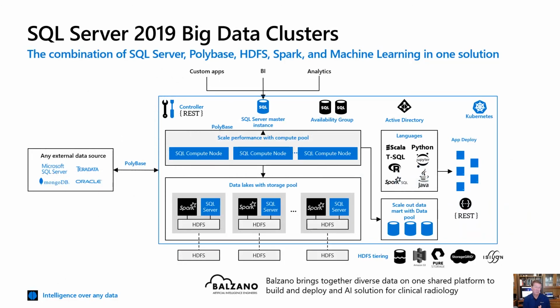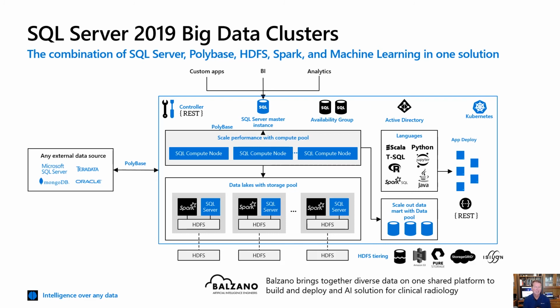So you've seen the basics of SQL and Kubernetes. What about some scaled application examples? In SQL 19, we introduced a concept called a big data cluster. You're looking at the architecture of it. It looks mind-boggling. It is a combination of pods running SQL servers and other components for big data like HDFS and Spark, and various pieces, including built-in availability groups and Active Directory authentication. It's quite amazing. It's an analytic platform built on Kubernetes.